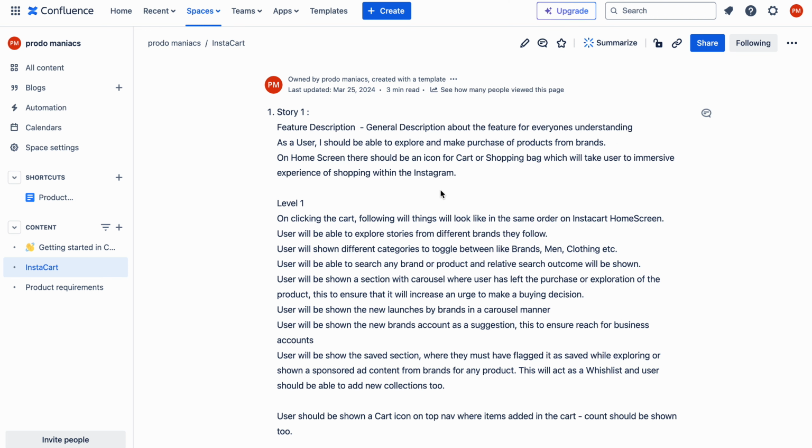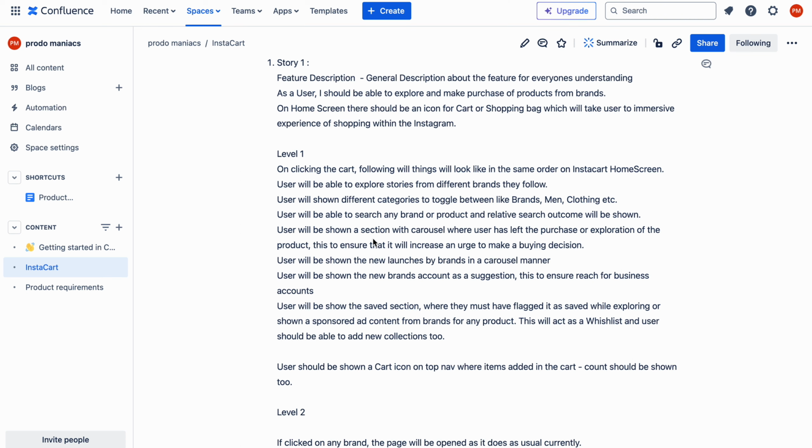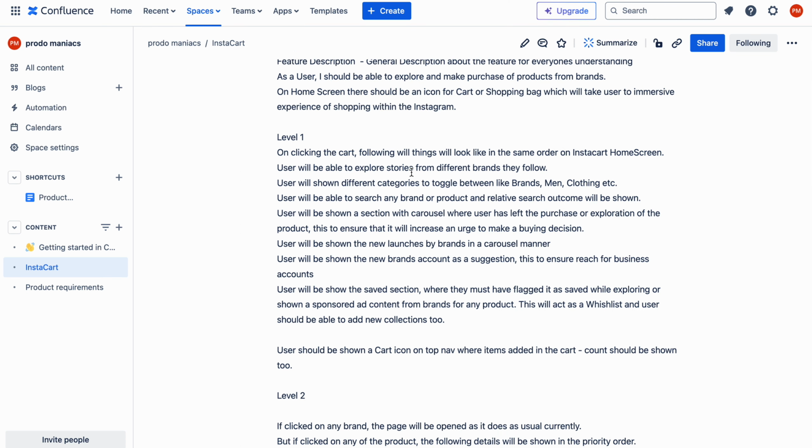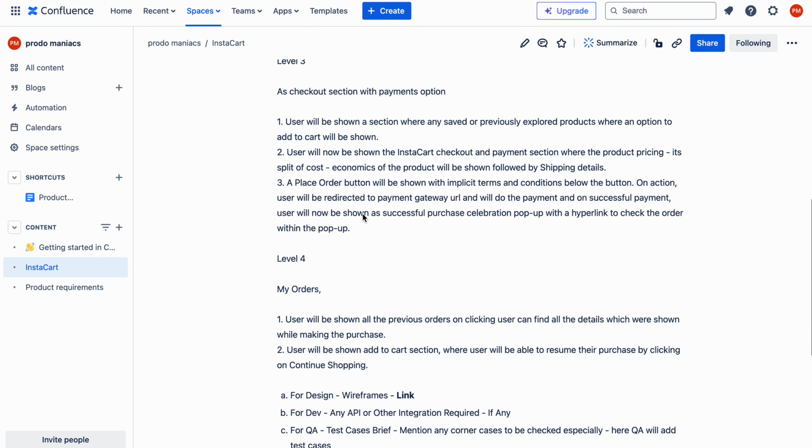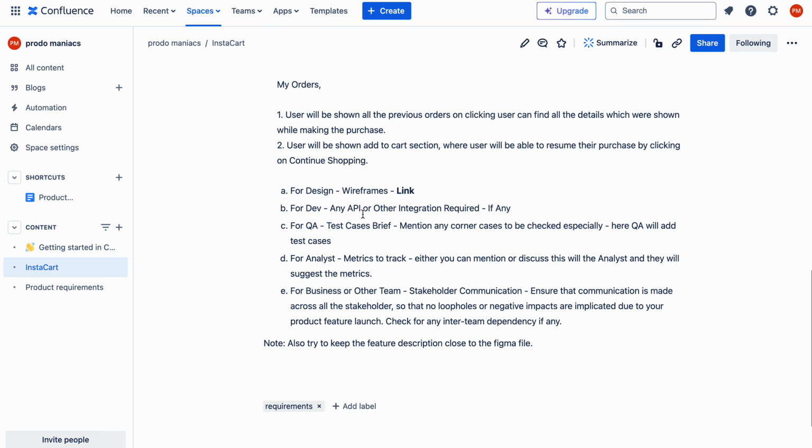So this is story. Then there will be level 1 features, like users will be able to explore the stories from the different brands they follow. User will be shown different categories to toggle between brands, men, and clothing. As you can see, I have given the tabs. So these are the features. I'm breaking it down for design team. This is level 1, level 2, and level 3, level 4, right?